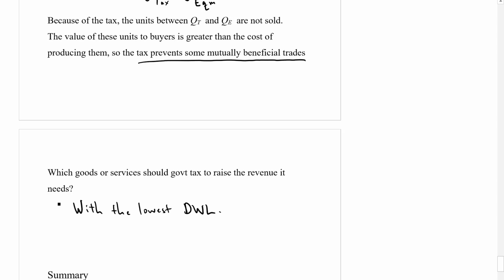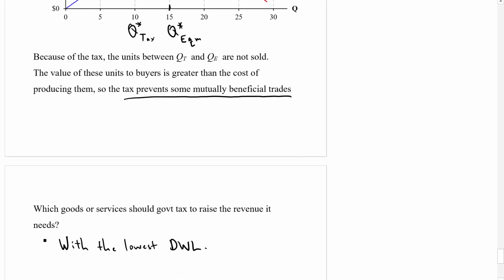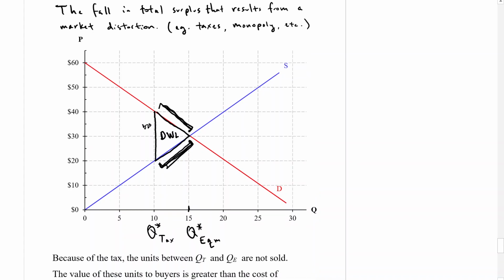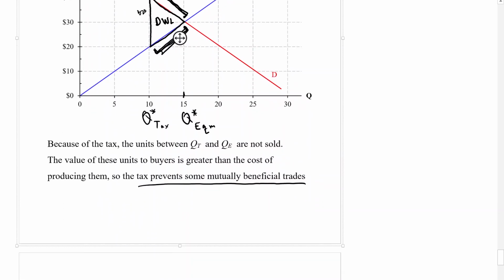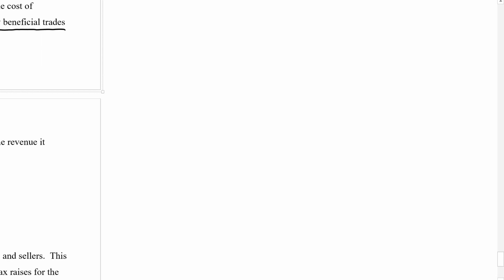Okay, and so you can analyze different tax policies to see which one is going to have lower or higher deadweight loss. One thing that we're not going to get into, but something that would make a difference, is the steepness of the demand curve or the supply curve, or what we call the elasticity. Actually, let me just very quickly show you that here off to the side.